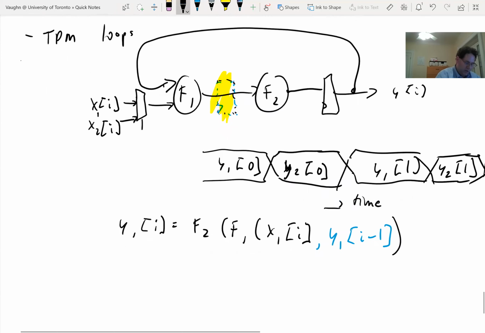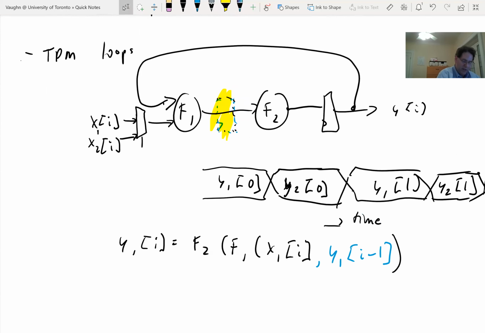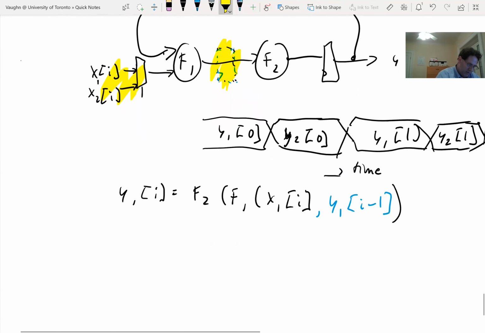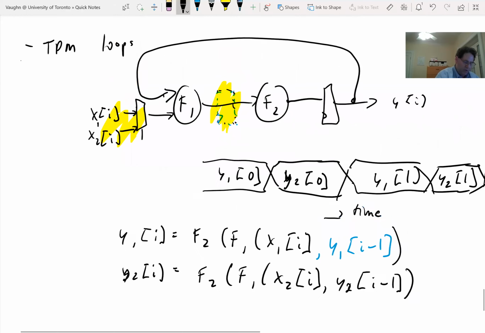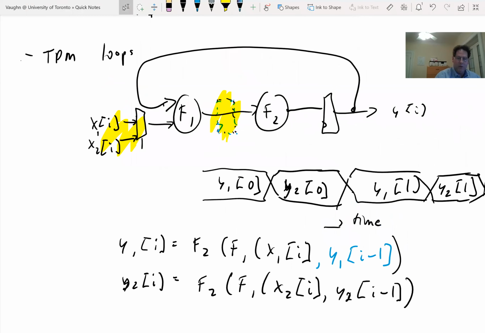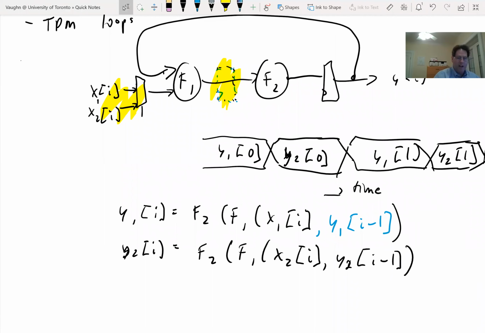Which is what the original hardware would have done before I did this time domain multiplexing and put in this pipeline register. I'm also computing another output stream, Y2 of I, and it's exactly the same. It's a function F2 of a function F1, but of the other half of the X's, the stream X2, and again of Y2. It's the Y value that happened 2 cycles ago, but the Y value 2 cycles ago is actually Y2, the second stream, and 1 entry back.